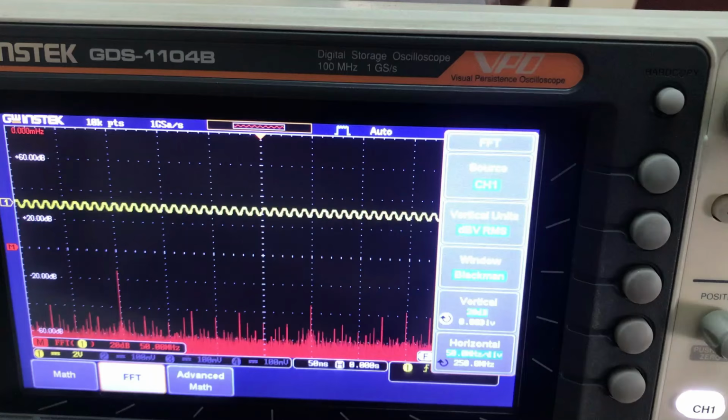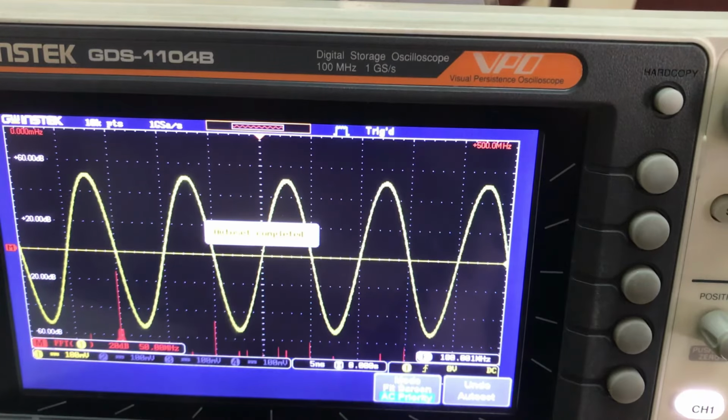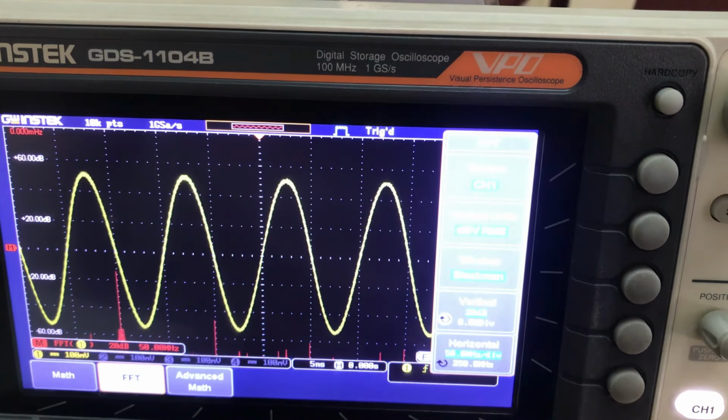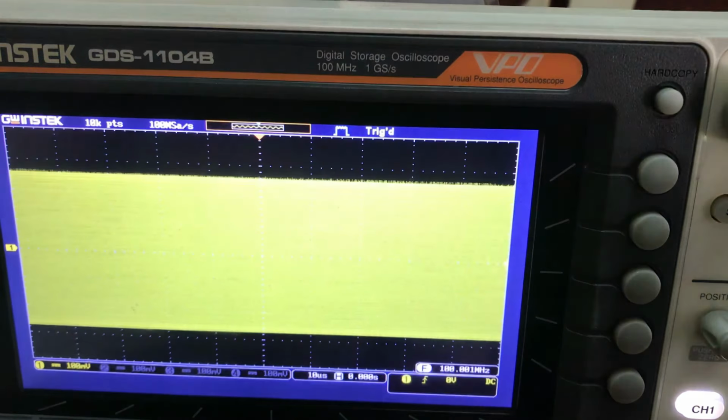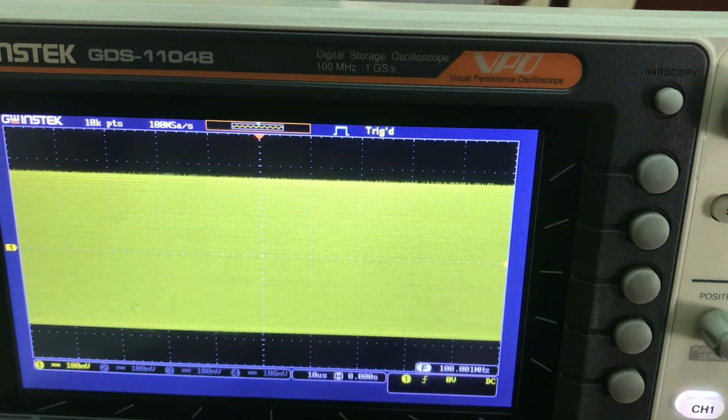So what I can do now, I'm going to go to my settings, I'm going to auto set this, and here we go. I'm seeing the frequency. I'm going to turn off the math option. So I'm going to do a default, and it's generating a frequency of about 100 megahertz from my USRP that is connected to my oscilloscope.